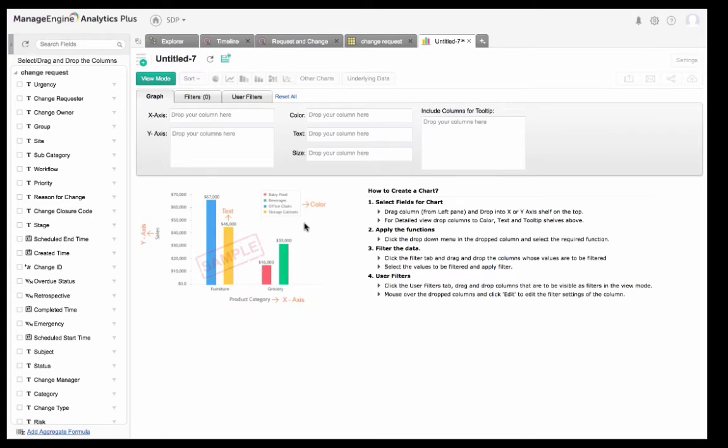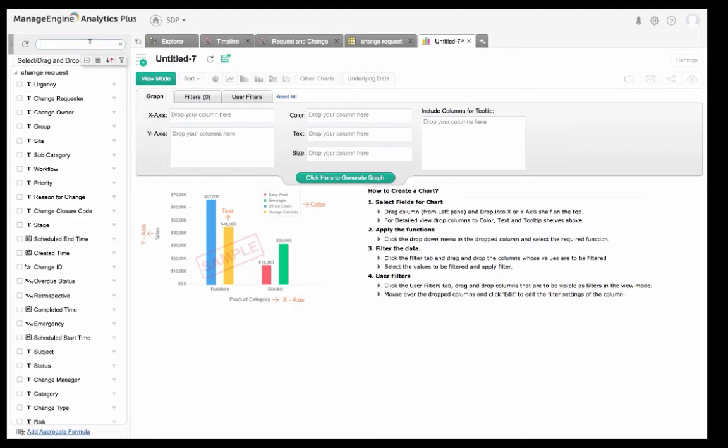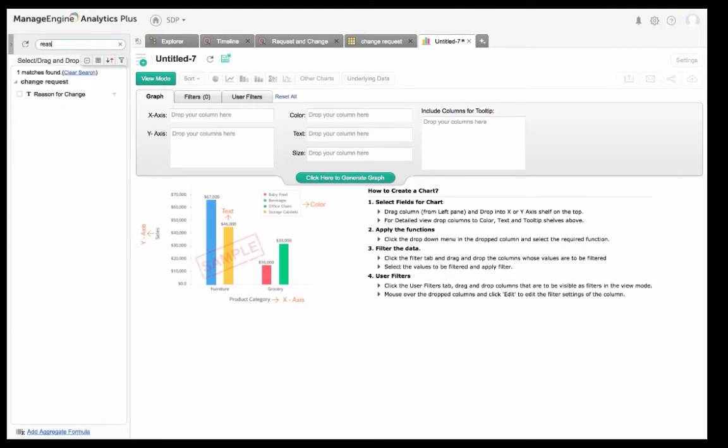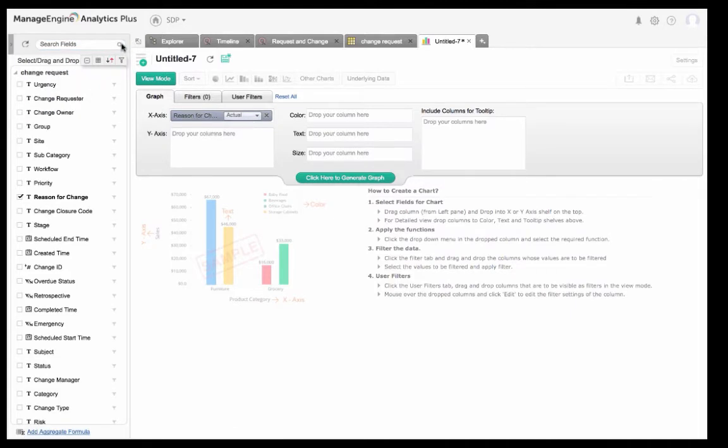So to view the trend of emergency changes, I first drag and drop the reason for change in the x-axis. The reason for change is on the x-axis.